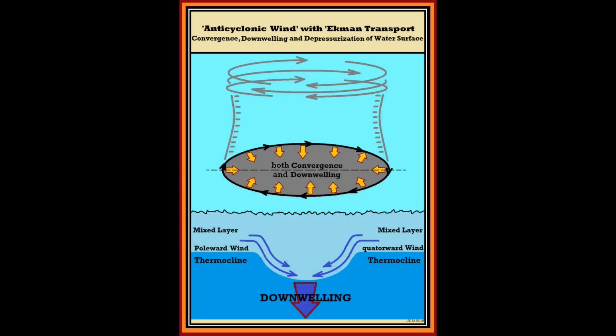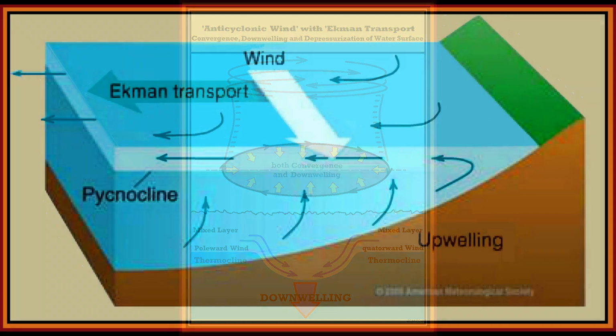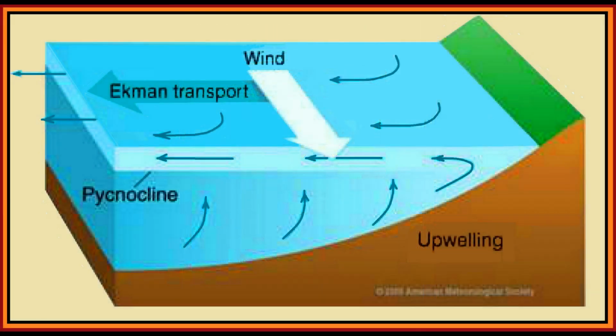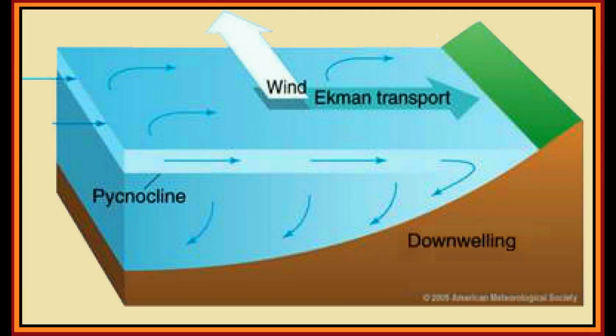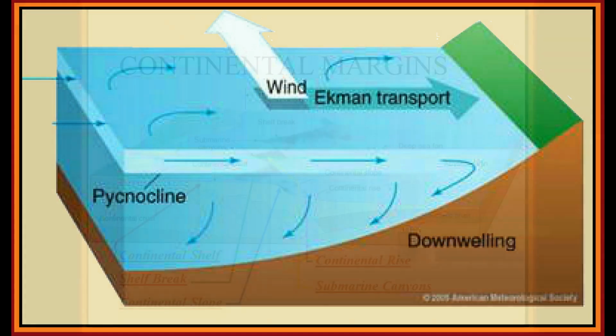Anticyclonic winds cause a decrease of surface pressure above the sea surface, causing surface convergence. The surface convergence, reacting with the thermocline, creates a downwelling. Both the cyclonic and anticyclonic winds of tropical storm fronts gently push stage 11 phyllosoma and planktonic puerulus over the shelf break as the storm fronts move forward.